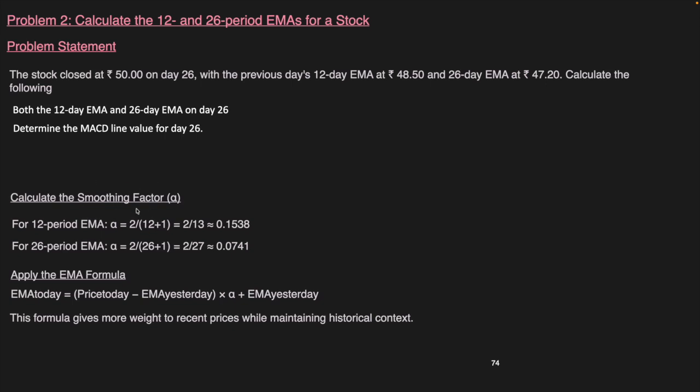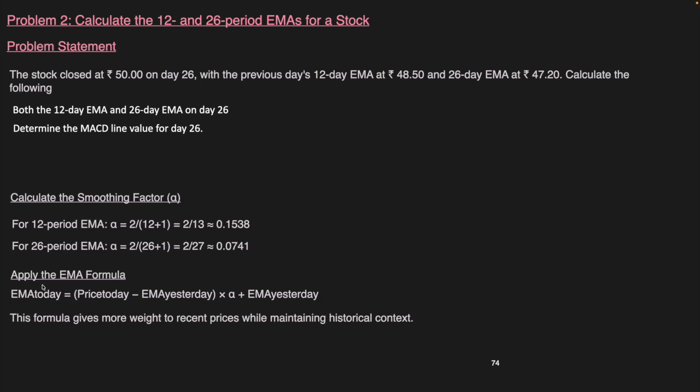Here, since we are calculating the smoothing factor for the 12-day exponential moving average, we put n equal to 12. So it is 2 divided by 13, which is equal to 0.1538. Now coming to the 26-period exponential moving average, same formula, but in n, instead of 12, we put 26, because we have to calculate the smoothing factor for the 26 period. So 2 divided by 26 plus 1, which is 0.0741. See, these 0.1538 and 0.0741 have a lot of importance and value. It is not just calculated just like that.